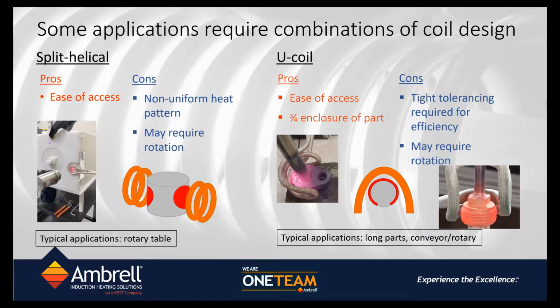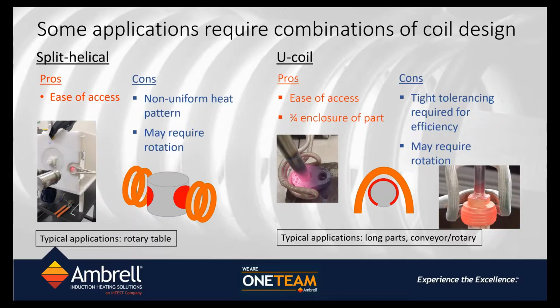If it's a round flat disc instead of this round cylinder as I show in this picture, then the heat pattern is very good. However, if you're heating a cylinder in this type of coil, you will get two hot spots near the copper turns of the coil. So in a lot of cases, if you are stuck using this type of coil, you'd have to rotate the part so as to normalize the heat.